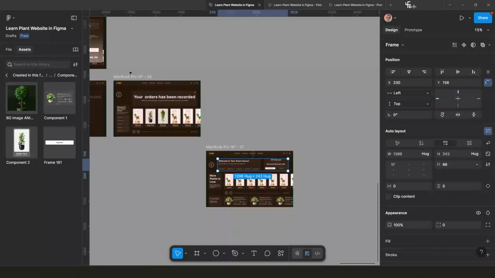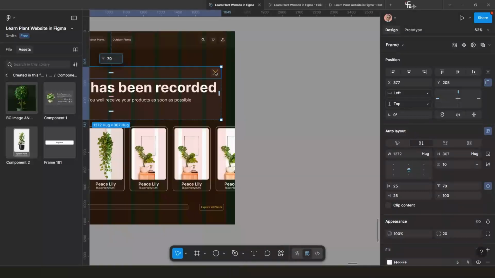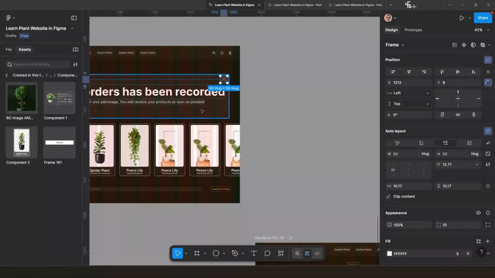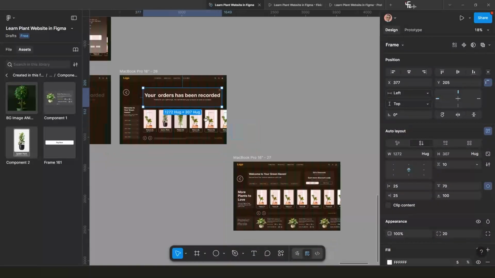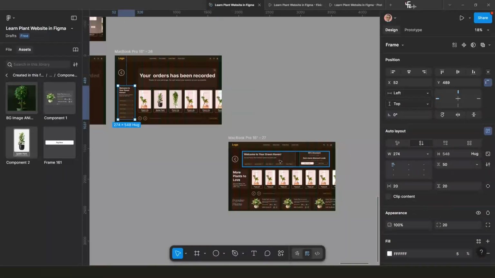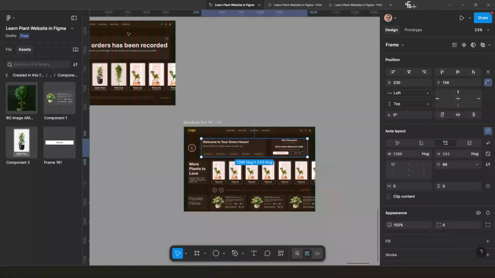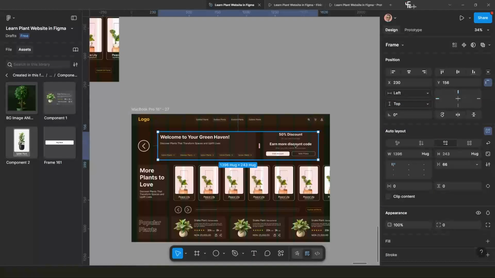Once you cancel this one like this, look at the way it works. This one and this one will be the same. I want this one to automatically adjust to these settings, and I want this one to automatically adjust to this.